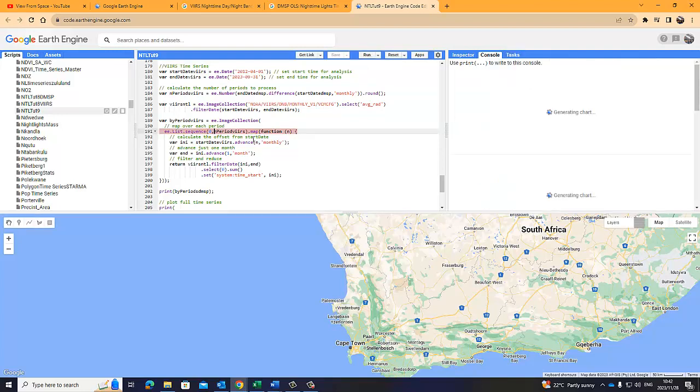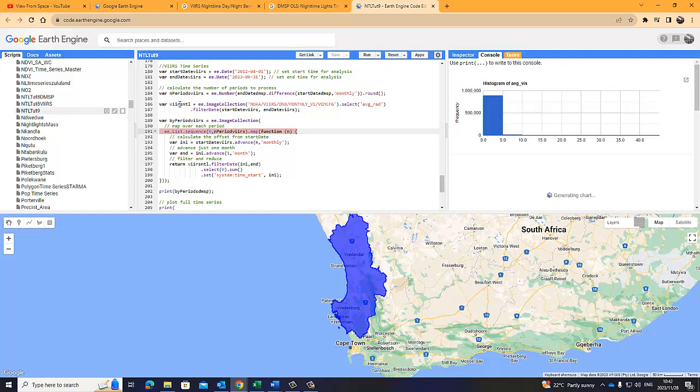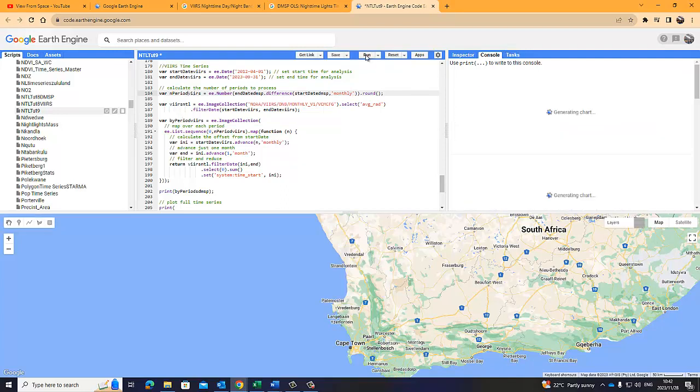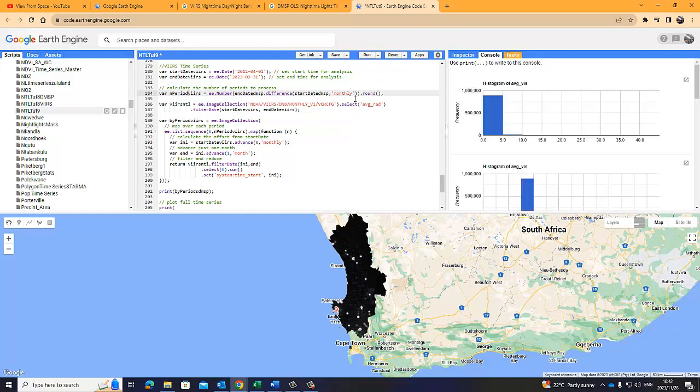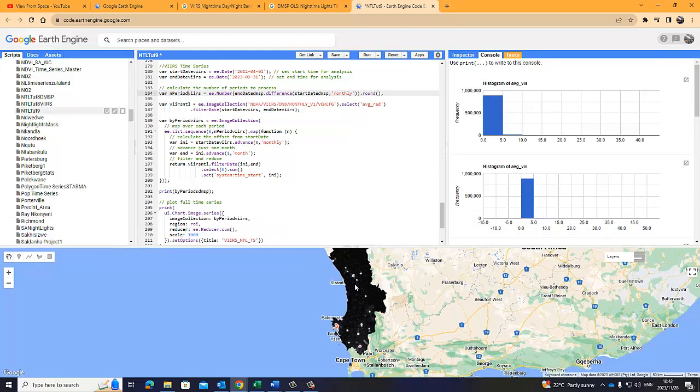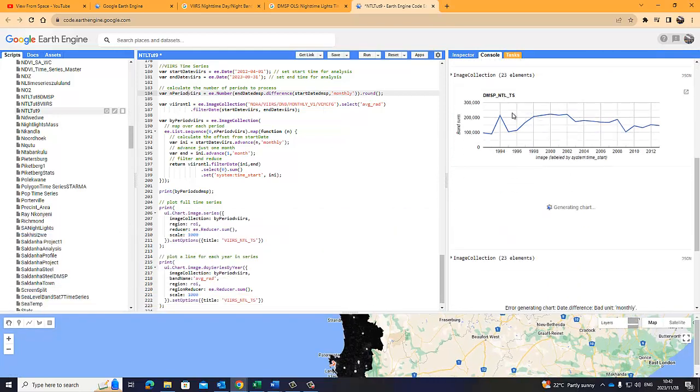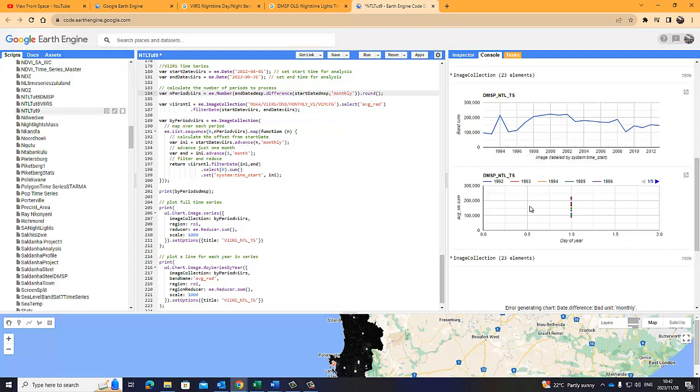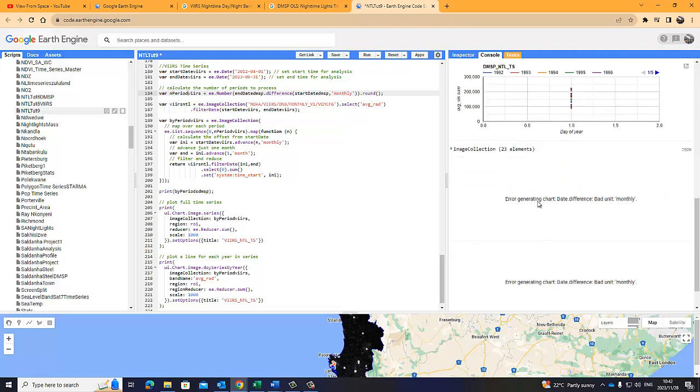So let's quickly run it. It says the in period, in period. Okay, there's an S there. There shouldn't be an S. Let's run it again. It doesn't look like there are any major issues at the moment. Let's wait until it's done, let's make it a bit bigger. Remember there's the DMSP graphs, and it indicates there's 23. Error generating band: monthly doesn't exist, so it must be month. Okay, so that's month. Let's make sure, run it again.